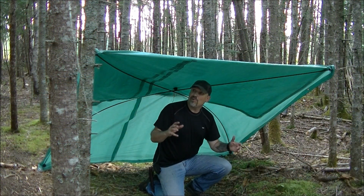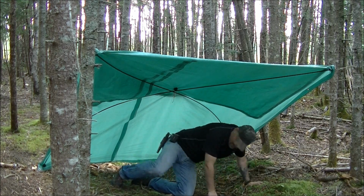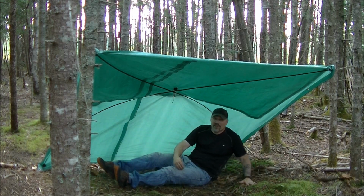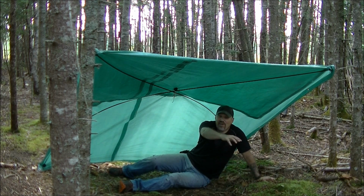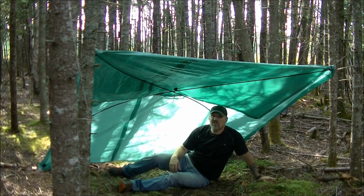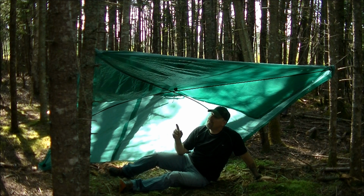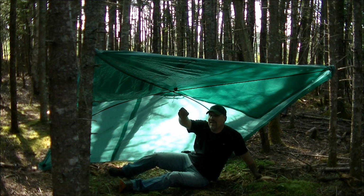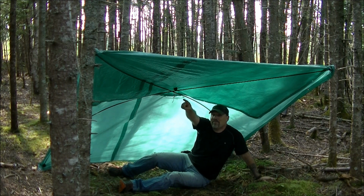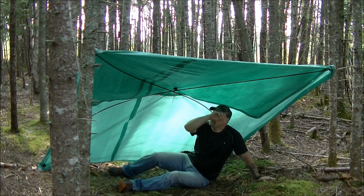This here would be really good to get out of the rain. I could even sleep in here. Could have a fire out there with a reflector wall. This would be a really nice shelter. Plenty big. This is a 9x12 tarp, but it's about a 9x9 right now because I can put those Tarp Buddies anywhere I like. And I just brought it back 3 feet and put my buddy in that corner and one on that corner, folded the rest back.